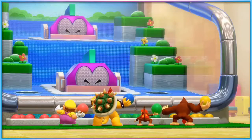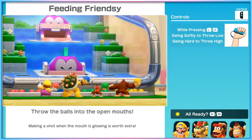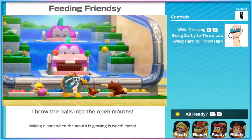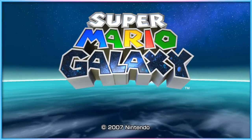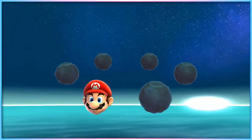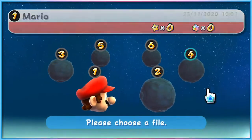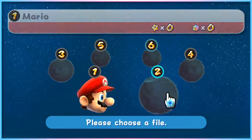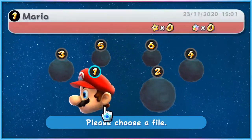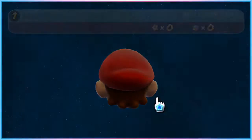And while there are some Nintendo games where enforced motion controls might make more sense, such as Super Mario Party, where goofy motion control minigames are most of the game's gimmick, they make a lot less sense in titles like Super Mario 3D All-Stars, where Super Mario Galaxy players have to use gyro aiming to navigate the game's main menu, rather than allowing the use of standard sticks and buttons to navigate. Considering the game is now playable on a handheld, you would hope that Nintendo would have gone to the effort of ensuring the game was playable without motion, opening it up more to disabled players.